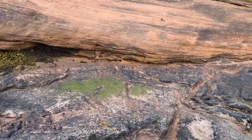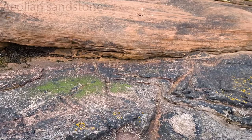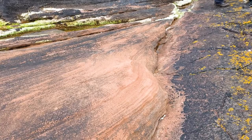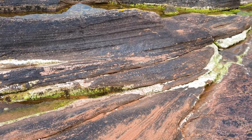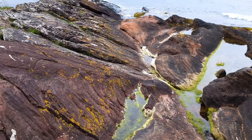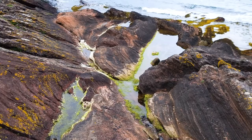Now we're leaving the Carboniferous behind and going into the Permian period. You can see straight away there's a big contrast between the sediments — firstly in the colour, and secondly in the kind of structures you see in them. We're pretty comfortable saying that red and orange sandstones are terrestrial sediments formed in arid environments. We've seen plenty of crossbedding, which is from sediment deposited by fluid flow — but water is not the only fluid on the Earth's surface. Air is a fluid as well, because fluidity is a behaviour, not a state of matter. And we call fluid movement of air 'wind.'